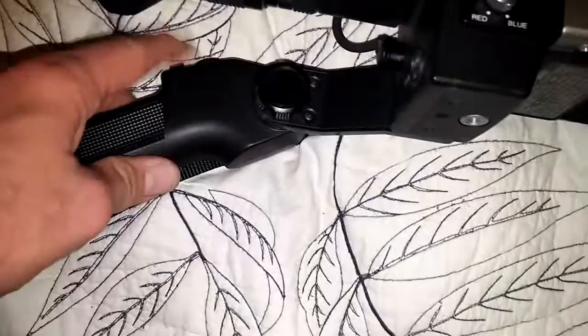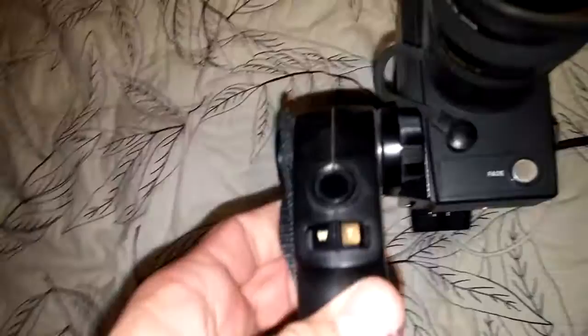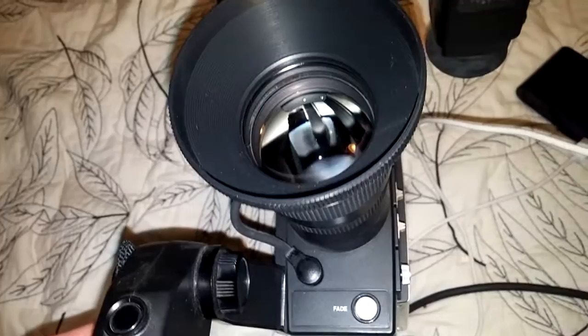This is the handle, and it's adjustable here with this knob. You can loosen it up and reorient it however you like. On the end here, it's got the automatic zoom, or the motorized zoom. This button here would do the pause on the VTR. You would carry a VHS VTR with this machine over the shoulder kind of thing. So it was a two-piece system.